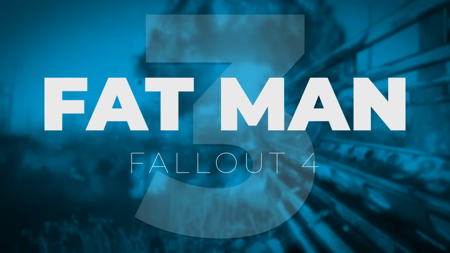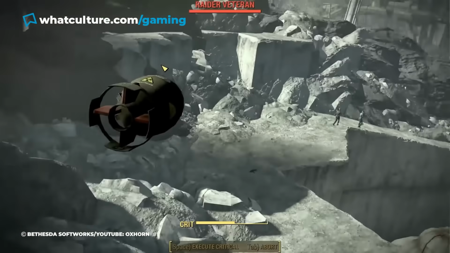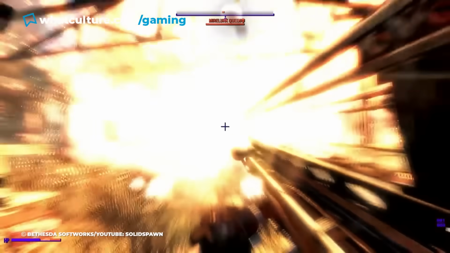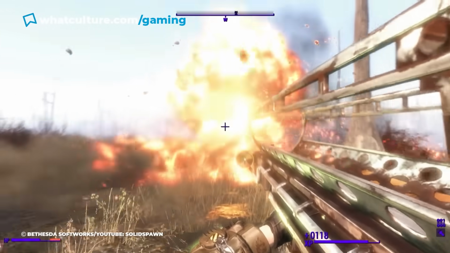Number 3. Fat Man, Fallout 4. Anyone who's played a Fallout game can tell you how fun and powerful the Fat Man nuke launchers can really be. The name says it all, they literally let you launch miniature nukes at your opponents. Although there are plenty of fat men scattered across the wasteland in Fallout 4, it usually takes the player a while to get their hands on their first nuke launcher.